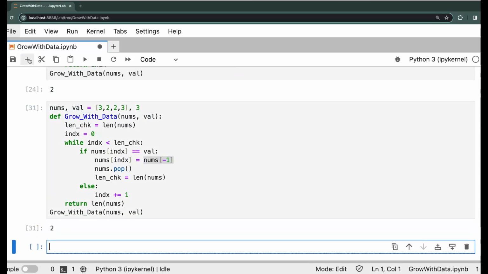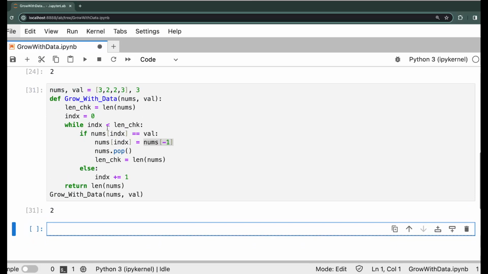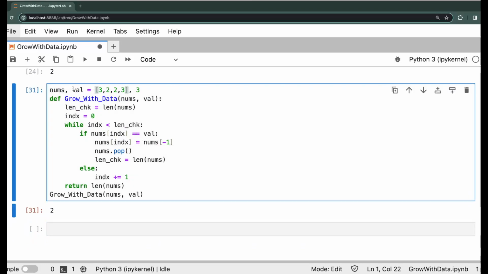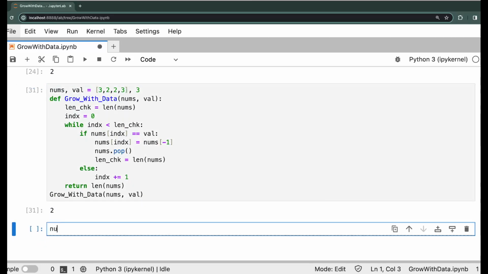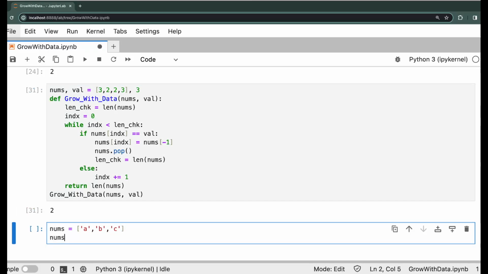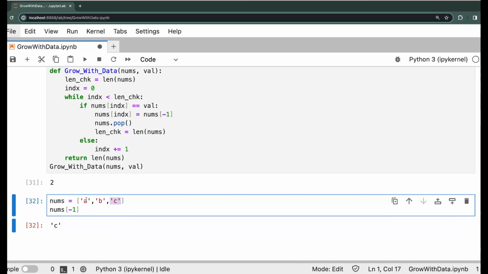If you are new to Python, I can explain in a short note. We say nums equal to a, b and c. When I say nums of -1, it will get the last element. Okay, so the first will be 0.